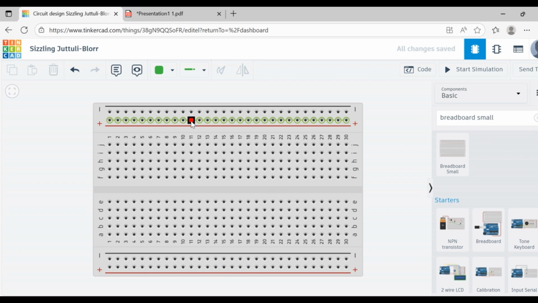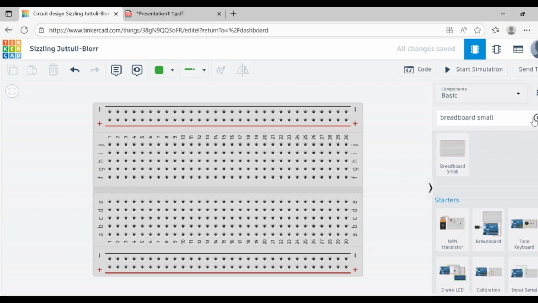The two long lines running along the top and the bottom are the power rails, one for positive and one for negative. The smaller holes in the center are the terminal strips, which are divided by a middle gap known as the trench. When you insert any component like an LED or a resistor, each leg will sit in a different row so they can be connected through these internal strips. This design makes it easy for us to test, adjust, or rebuild any circuit, perfect for learning and experimenting virtually in Tinkercad and in real life.